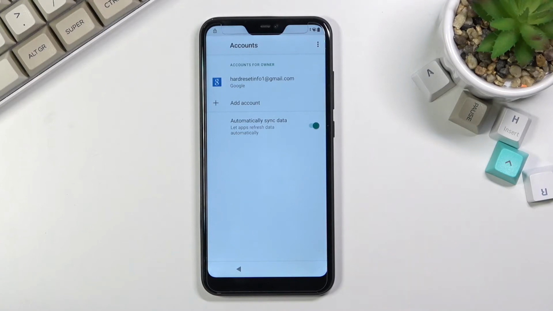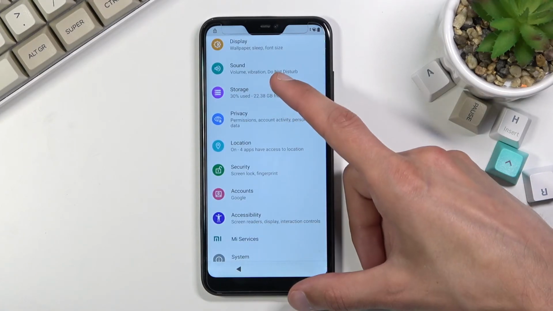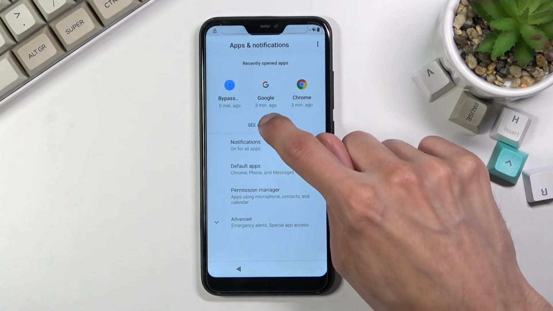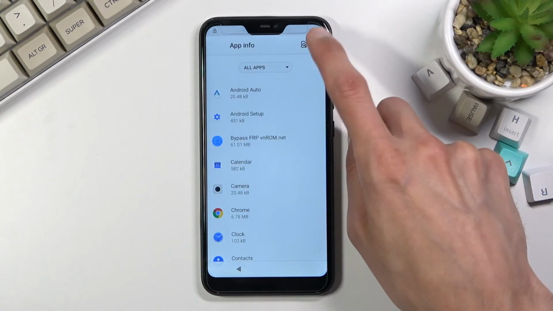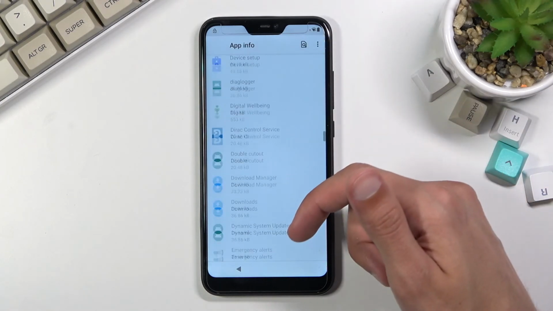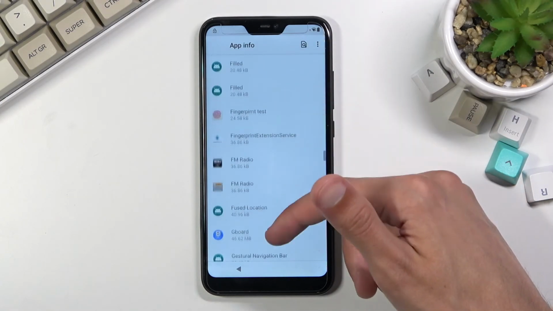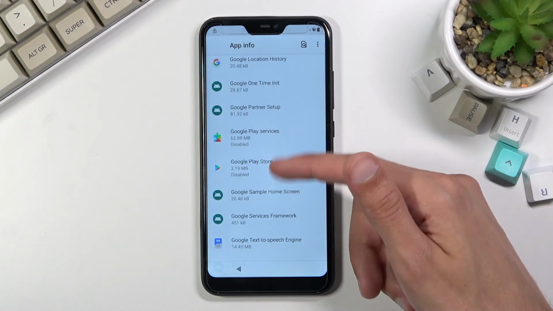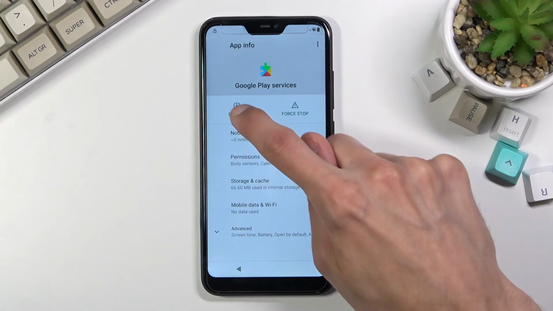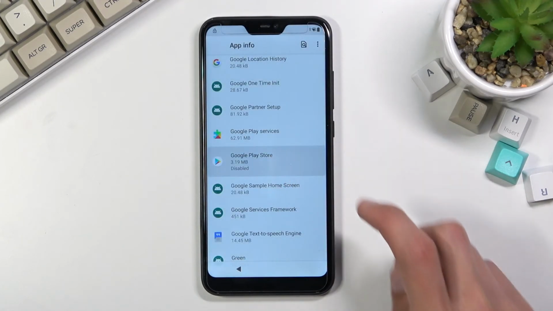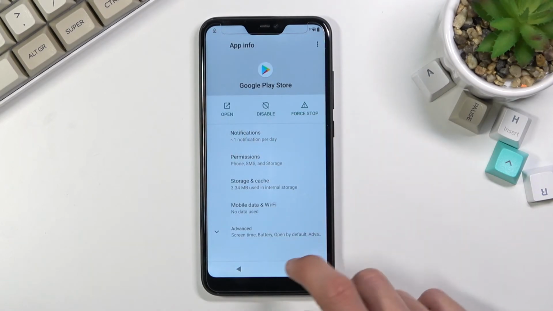And as you can see, there is the account, so we're going to go back to the settings page, then we're going to navigate back to the apps and the notifications, see all 24, show system, and we need to re-enable the 2 applications that we have disabled. So there we go, Google Play Services, enable, go back, Google Play Store, enable, and there we go.